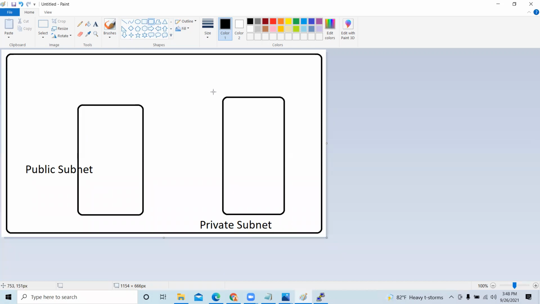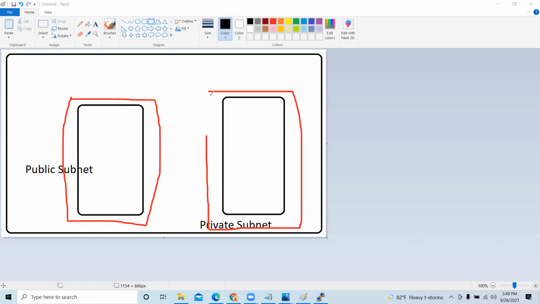Hereafter, I am not going to draw the availability zone. Both are different subnets, guys.